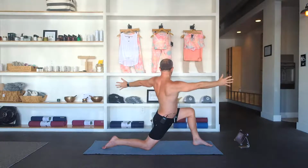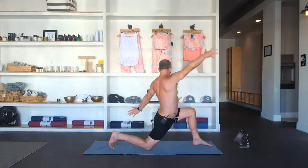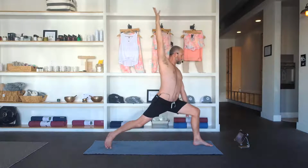Work it a little simultaneously. Tuck your back toes under. And you start to windmill your arms. When your right arm is up, left arm is down, lift your right knee and let that right arm draw you all the way up into your warrior two. Back leg straight and ground to the outer edge.